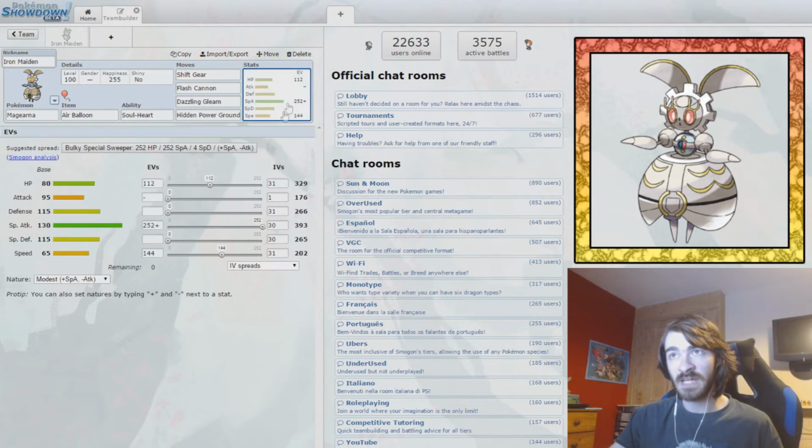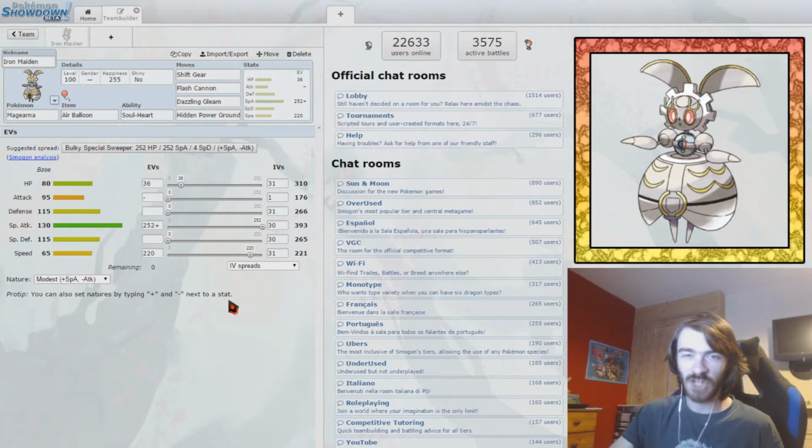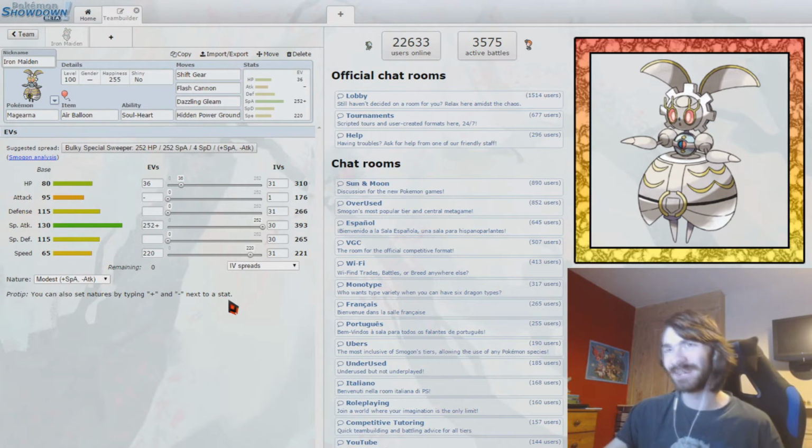Shift Gear, we double our speed, which I have put some pretty specific EVs into, because this is how I personally want to run it. In fact, that's even a little bit wrong. I want 220 speed. In fact, do I want 221? Whatever Pheromosa's speed is, I like to just outspeed Pheromosa. That's how I like to EV this. But we'll get into that later. I may have messed that up a little bit already, but we'll get into that later.